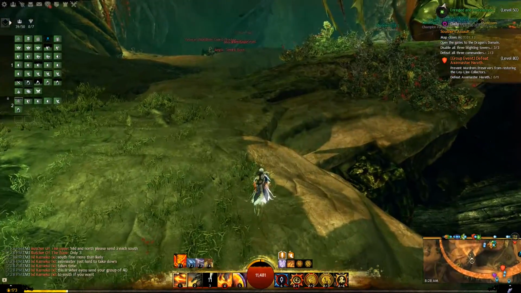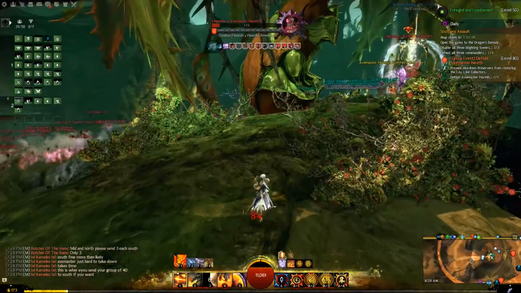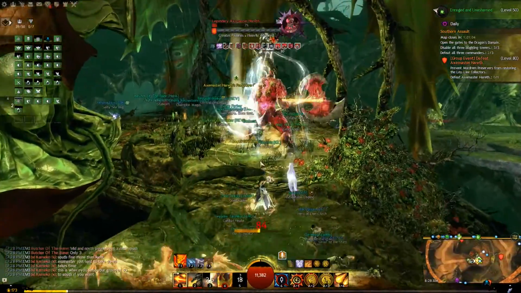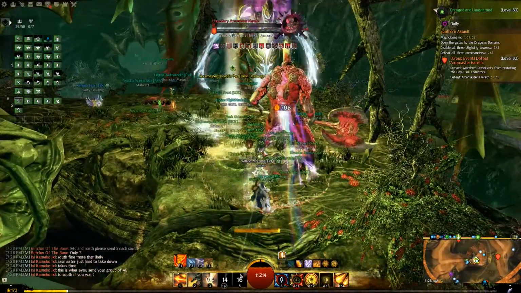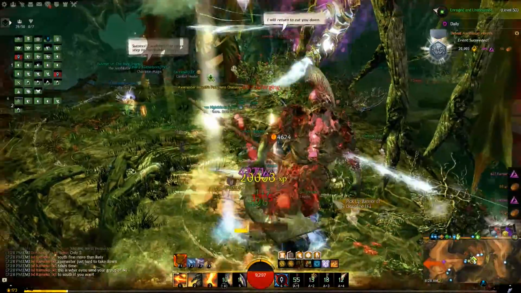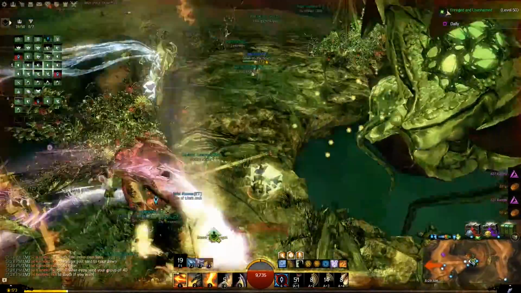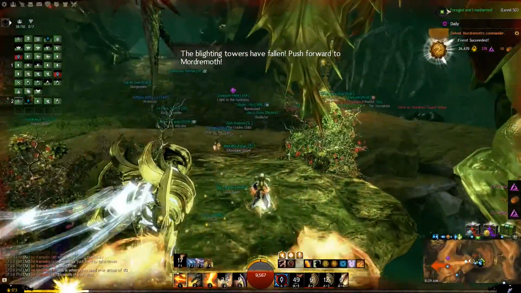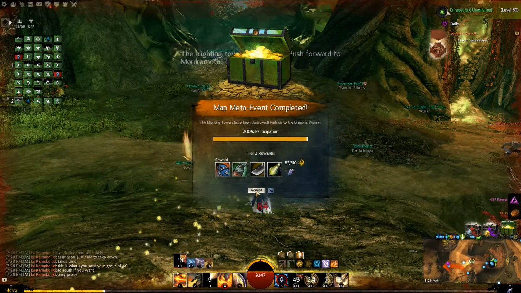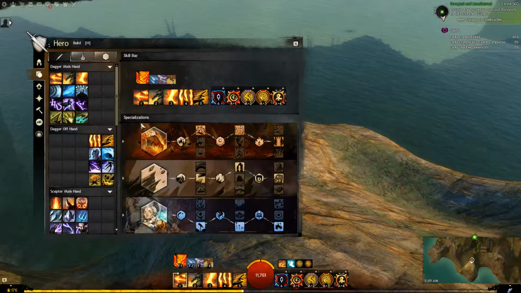I have found that this build is quite fun to play, especially for the meta events or when I'm doing solo content, and I have been enjoying this build ever since I looked more into the condition damage of the Ele. So without further ado, I'd like to get into the build itself, starting off with the specializations, then I'll move on to the equipment, and then I'll finish it off with the weapons and other information sections. Alright, so let's talk about the specializations of the Elementalist.